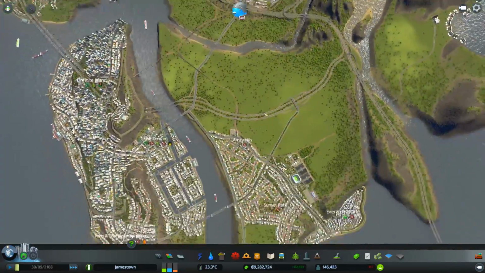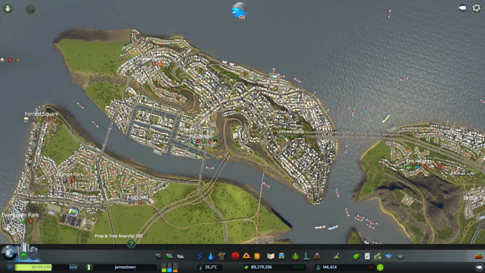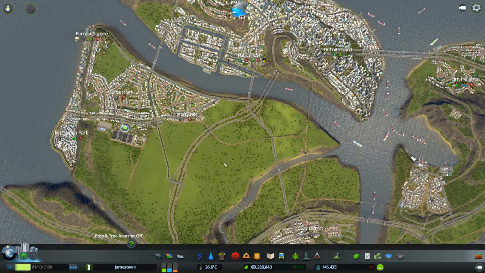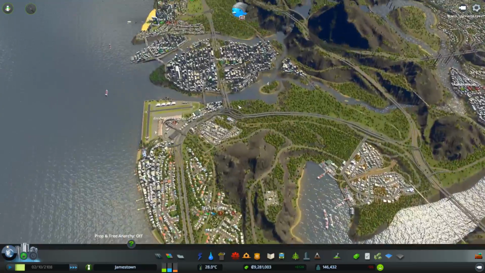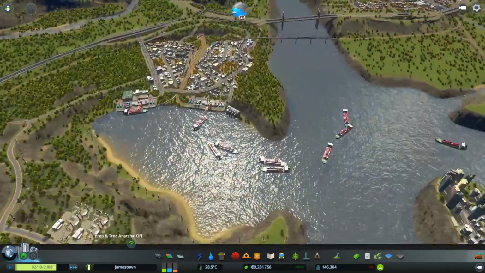Oh, and the other thing that happened with the custom mod, I started having ships that would just go through the land like this, and another one was just going through. They just went over the land, and I was like, okay, well, that's not what I wanted. So I got rid of that mod, and I'm just going to play without it. It doesn't make things better, but it's less glitchy.